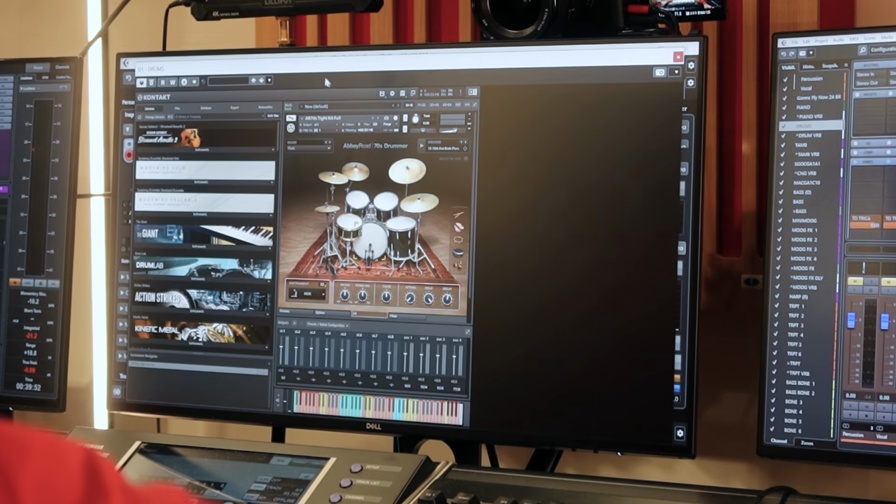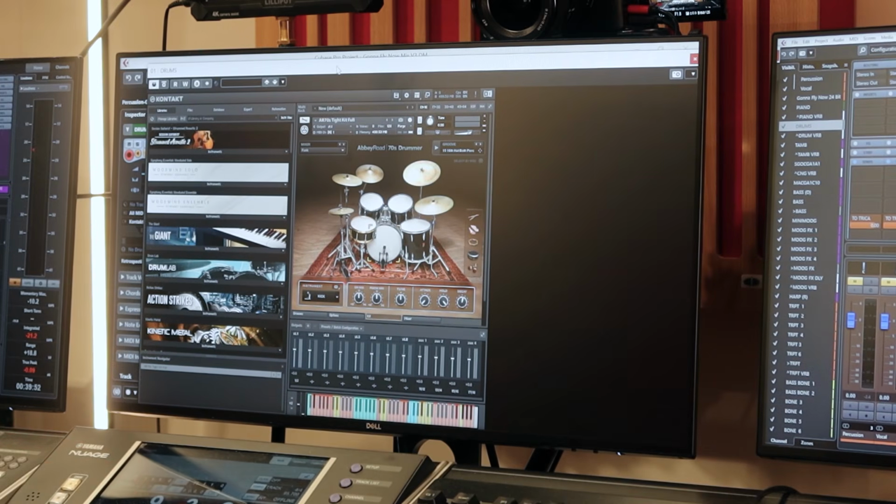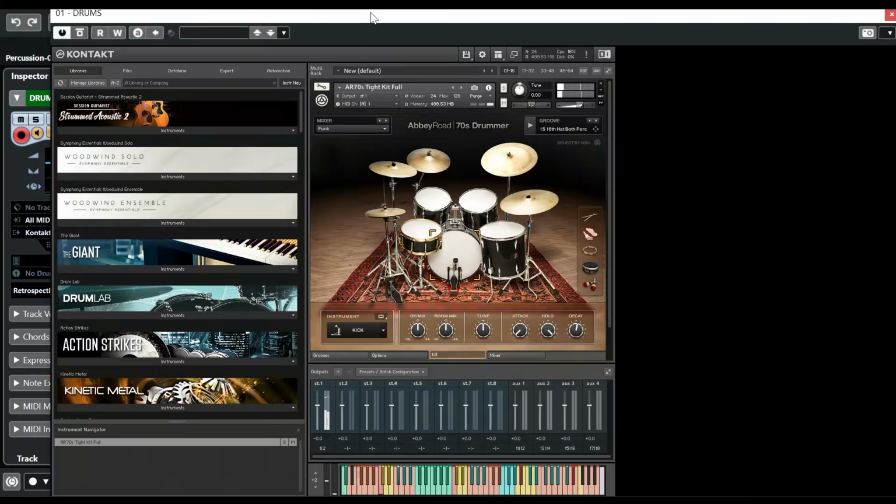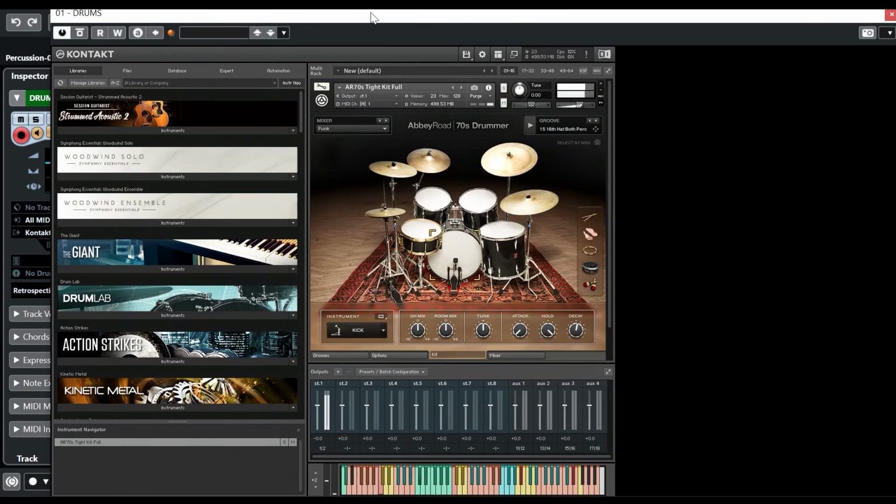I looked for a sound that could sort of embody that feeling. I didn't want to play two different sets of drums because it would have been just too complicated. And I thought, just a good drum sound will do if it has the right feeling. So for the sound, I've used Abbey Road 70s Drummer from Native Instruments. This is one of my favorite drums. And in this case, you have that sort of disco vibe, right? That's all I needed to do.